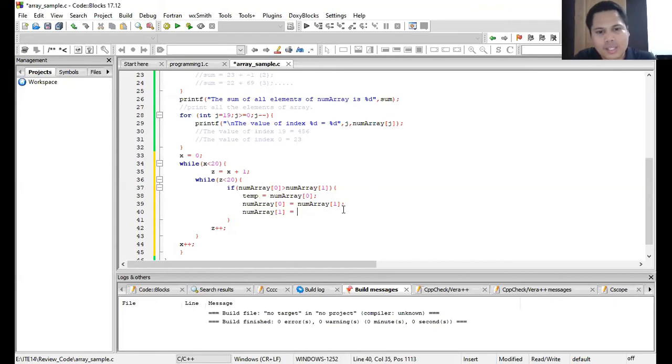Then instead of using num array index 0, let's assign now the value of temp to your num array 1. Okay? So let's change this again back to not I, but X and Z. Since we're using loop, let the looping do the numbering or assigning of number.